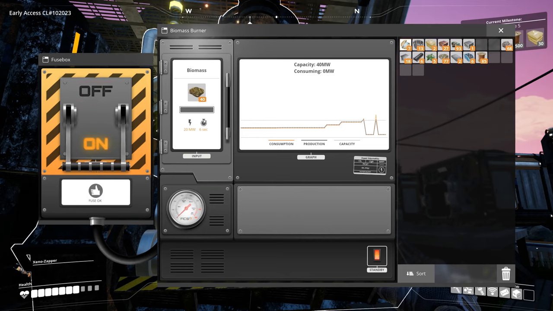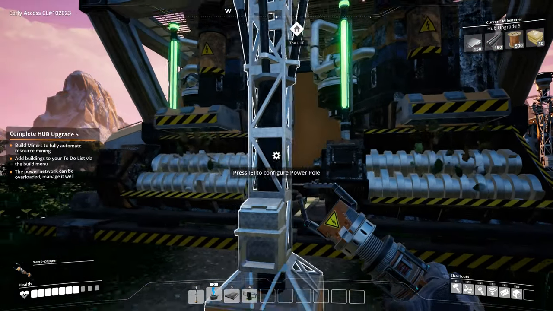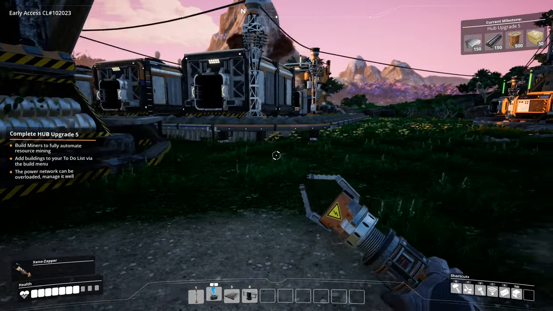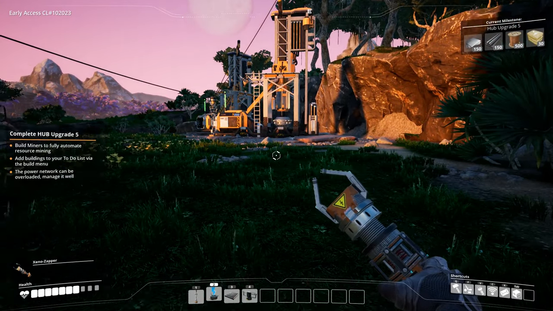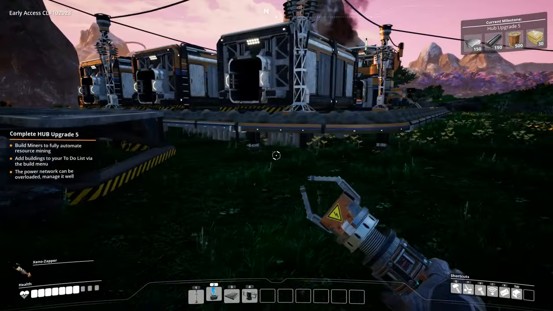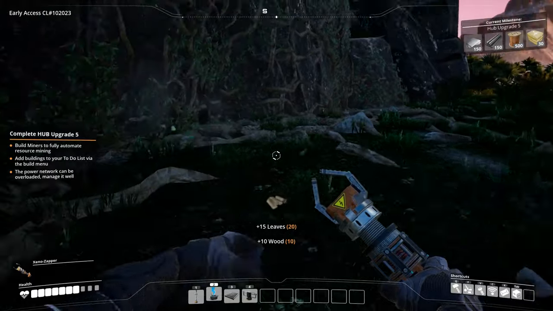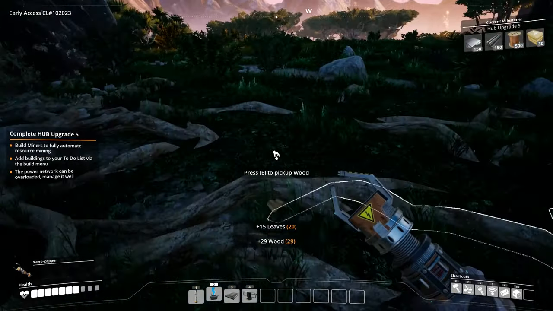So, just do that. And then the entire power grid, 40 megawatts, will come online. And that'll work. Because we've got 40 megawatts. So, that'll go quite nicely. You do upgrade from biomass later, but right now biomass is where we're at and where we're stuck, so I've got to go around and keep collecting bits and pieces.